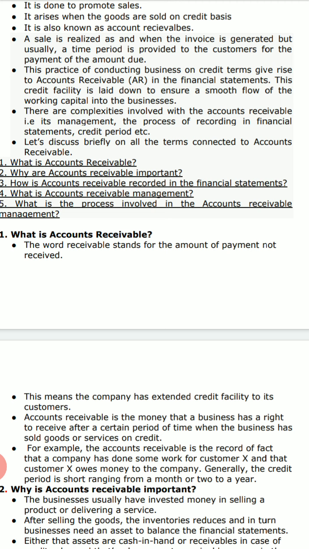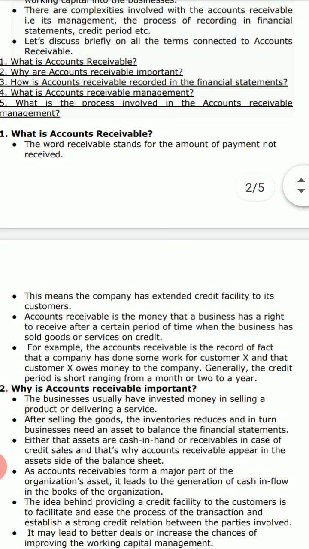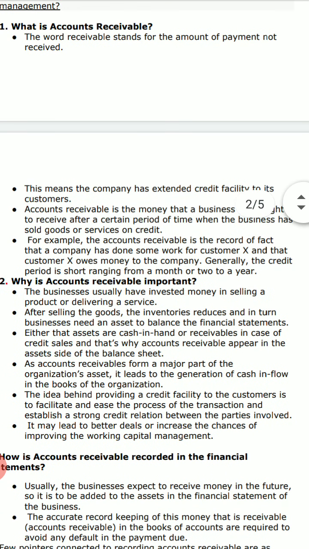But even so, accounts receivable is always a very important aspect of working capital as far as any business is concerned. Why so? Because in the modern era, it is not possible to continue business only through selling goods on cash. So it is very important to give credit facility to customers for the sale of goods, and that will definitely give rise to accounts receivable, because accounts receivable is that part of the money which is stuck with the customers till they make the payments for the credit facility they have taken, right? So it is a very important term. I am refreshing it so that you can relate it with whatever we do today.